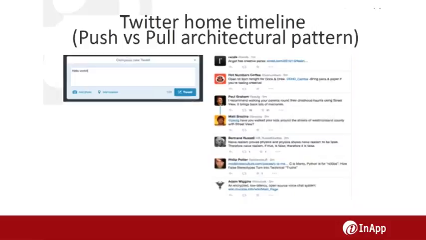So instead of doing a pull-based architecture, where you go in and identify all your followers and pull data from different data sources and then present you the view, you are actually doing a push-based paradigm, where the event is pushed into the system and then it fans out to multiple services, multiple customers.